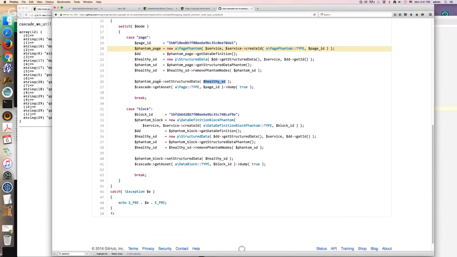So that fixes it? Or that replaces? You are replacing the structured data object. Gotcha. Everything is hidden in this method. In this method, I have to loop through all the nodes and so on, determine which one is the healthy one and which one is the sick one, and I map all the data from the phantom SD to the healthy SD, keeping all the relevant valid data and discarding all the phantom data.